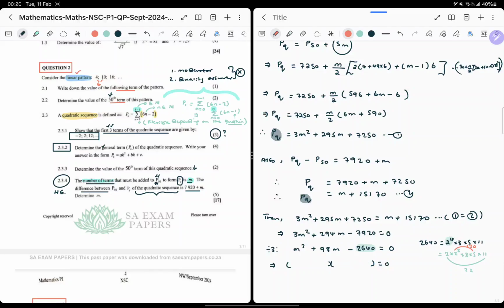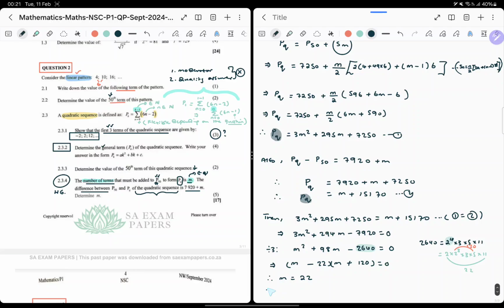Definitely it works. So again, guys, you may not want to go through this torture and just plug into the quadratic formula. I can already see 120 needs to be the bigger one, and then this one is the 1. So therefore m should be 22, because this is going to be negative, so it's not allowed. Why? Because m is the number of terms in a sequence, and m should be an element of natural numbers. This is very important.